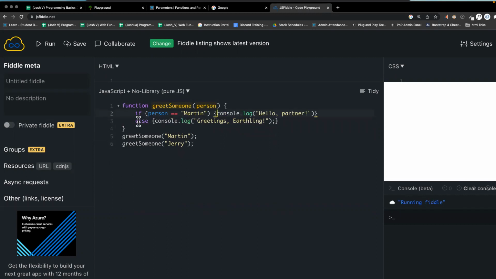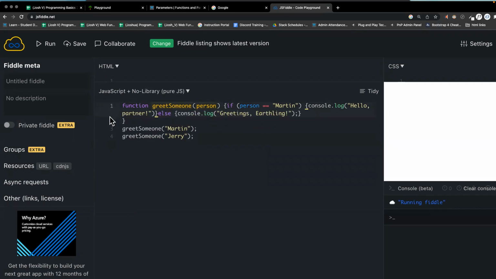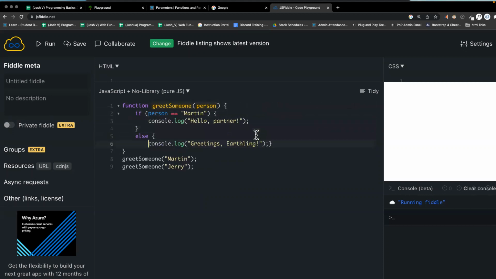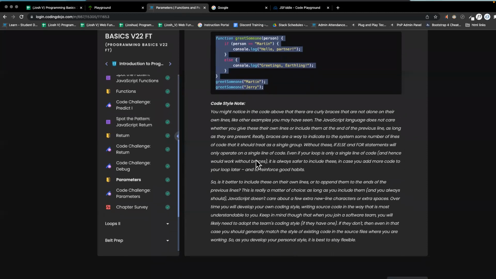In fact, we can even make it like this, the function all in one line. It looks ugly because then we have to parse through it, like we're reading ancient Greek or something. But it's going to look easier if we put the braces on their own line, with an indent like this. Isn't this easier to read? So that's all that's saying. It's a lot of words to say that.